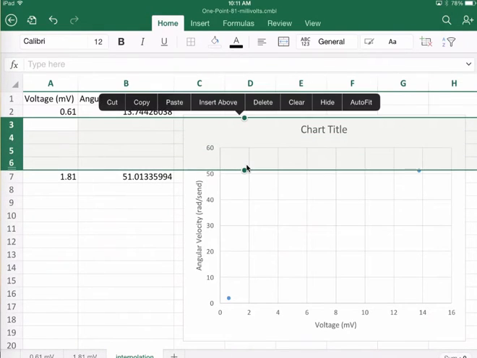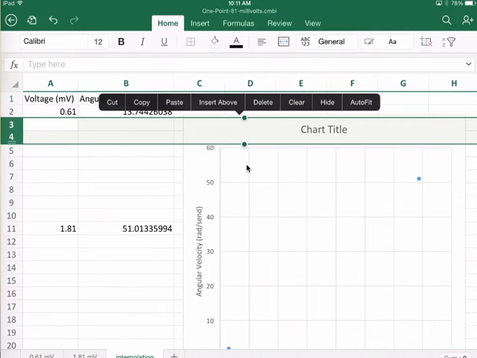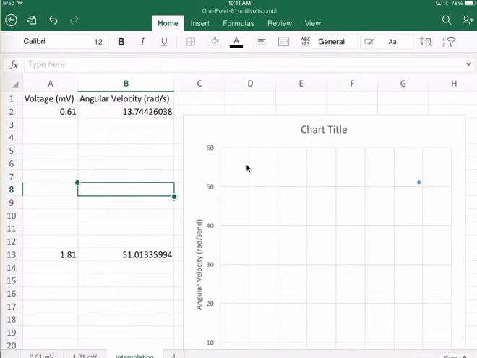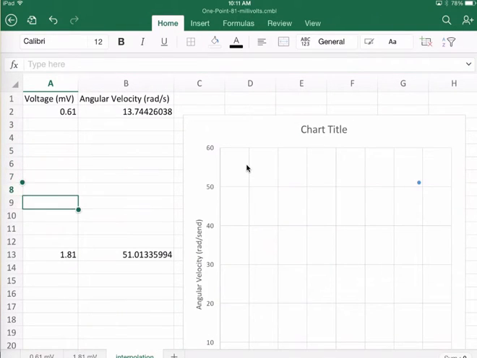Now we have 4. Insert above. We have 8. And I'm going to take 2 more and insert above. So we're going to interpolate between 1, 2, 3, 4, 5, 6, 7, 8, 9, 10. So we're going to have 11 points.